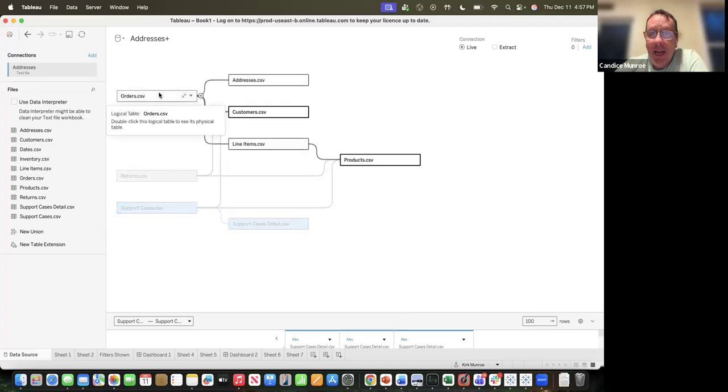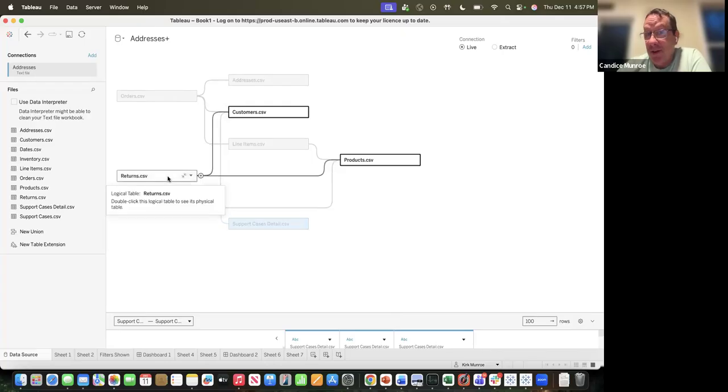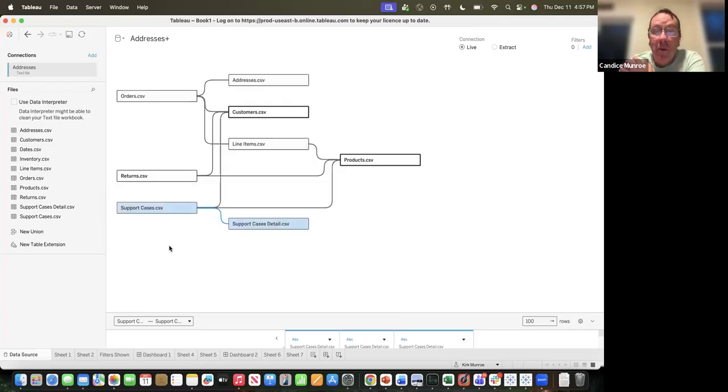So you'll see here we can get both products and customers from orders, and we can get it from support cases. In fact, we could even figure out, when they're upset, do they not only sell less, but do they return more? We could even get that, right? And what you'll notice is a couple of things. One, the tables that are shared amongst multiple base tables actually have a slightly thicker line. I wish the line were thicker, but you'll see that products and customers have a slightly thicker line here.